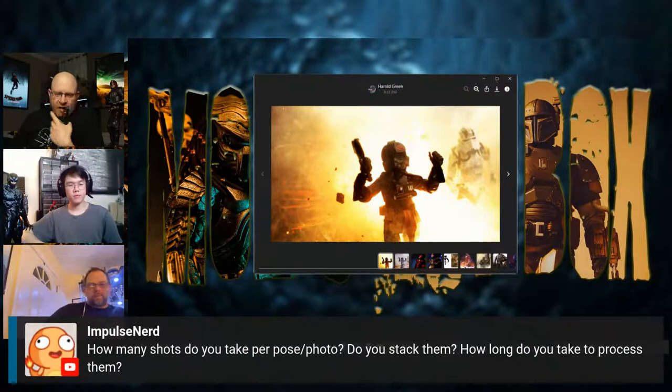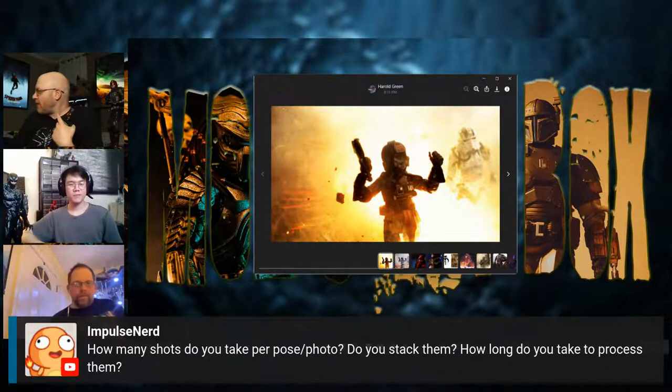Impulse Nerd is asking, how many shots do you take per pose or photo? Do you stack them? How long do you take to process them? Before I let Harold answer this one, I can say he's shooting the crap out of this to capture this. This is going to be a faster shutter. Actually, are you doing burst shots for these, Harold?